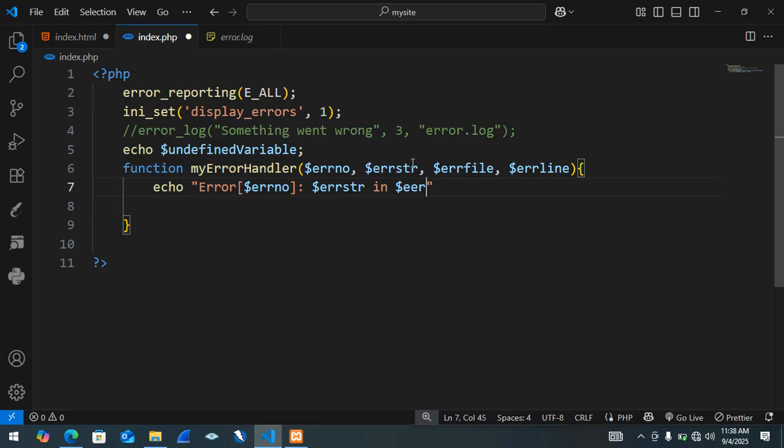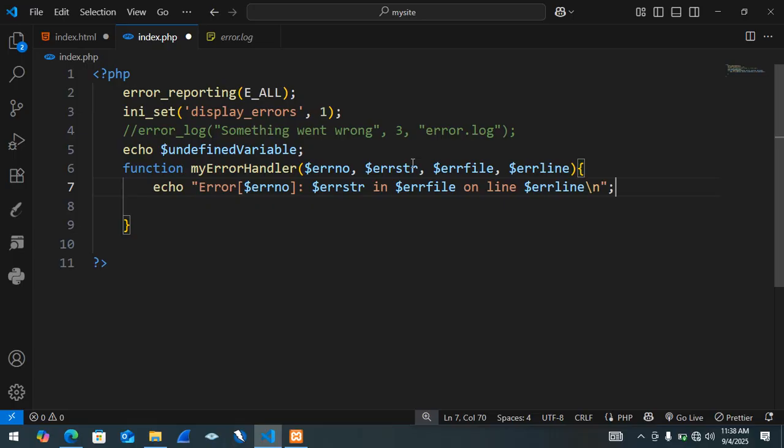Which is the error file. It is in this file. It is on line, which line? We get it using the error line, like that. So after doing that, let us break our line like that.